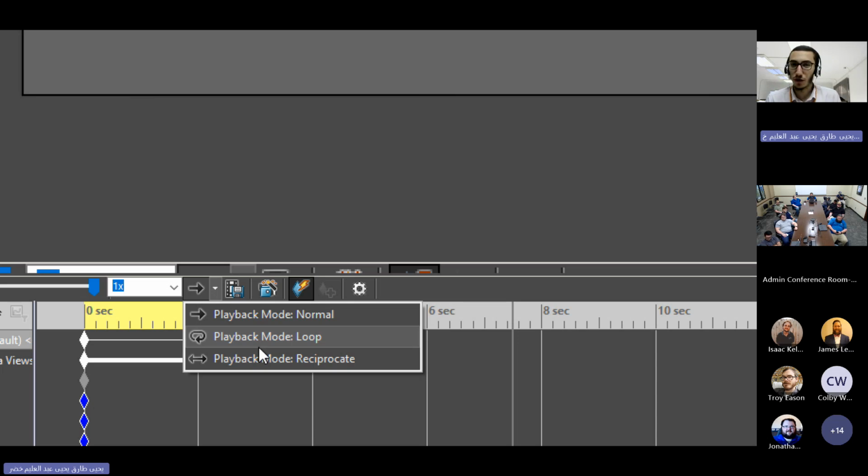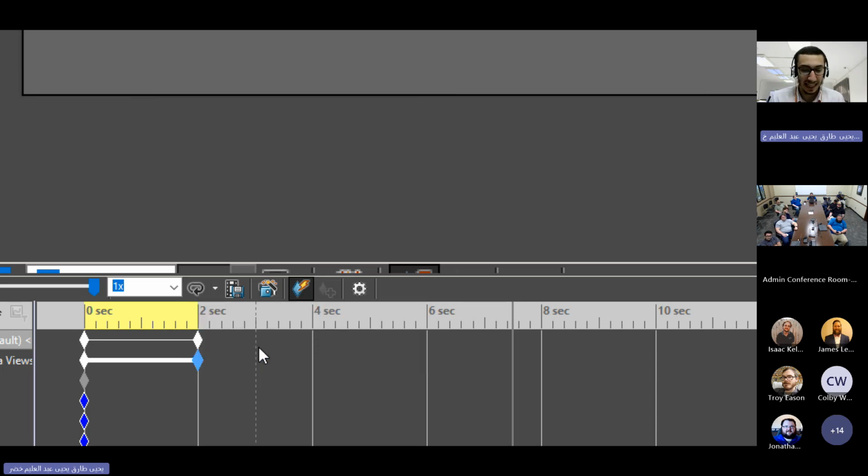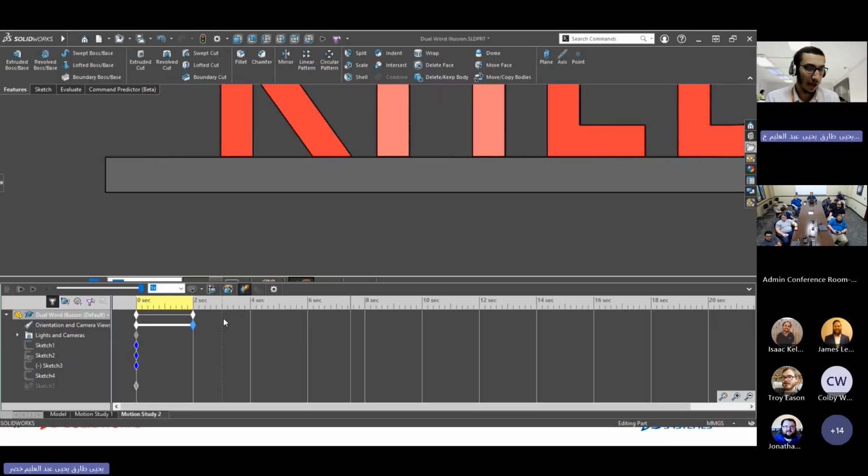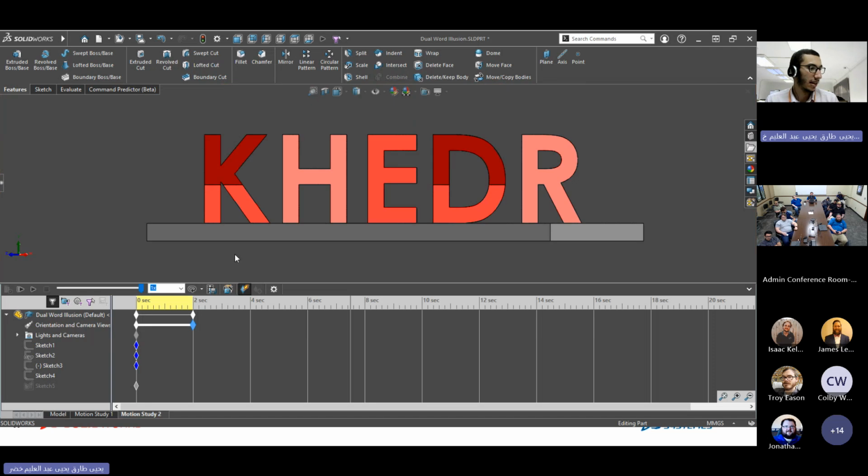I prefer loop because that means you would see the exact same animation as I designed it over and over again, and you won't even notice that you're seeing it again. But this also has an issue, so let's play this as it is and notice something.